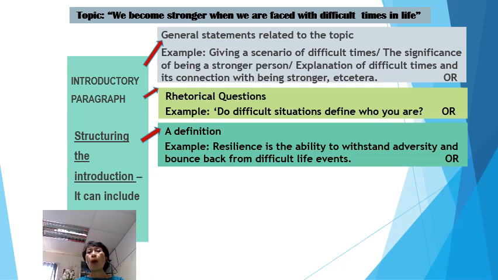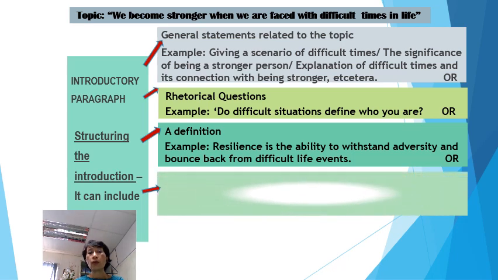But this is not only a one-liner lead-in. This is just an example. You can elaborate a bit more. So make sure that even though your introductory paragraph is simple, at the same time it is captivating and interesting. It can attract the examiner's attention to read your essay further, and to form some kind of idea that you are a good writer, because you have the knowledge.